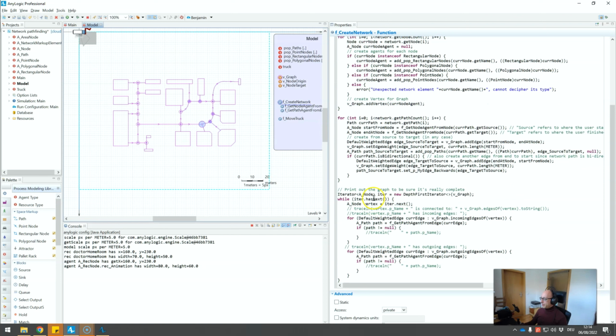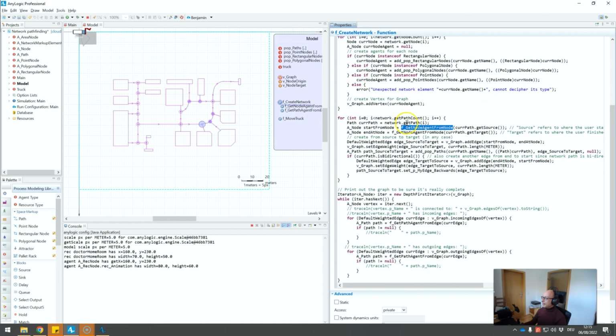So we loop through each path and we get the path. Now, when we want to add an edge to the graph, we need to know where it starts, where it comes from. So for the network path that we have, we grab the start node of that path. The path itself in the network has a function getSource, which gives you the network node where it originates from.